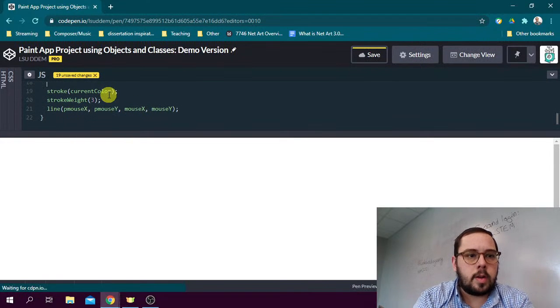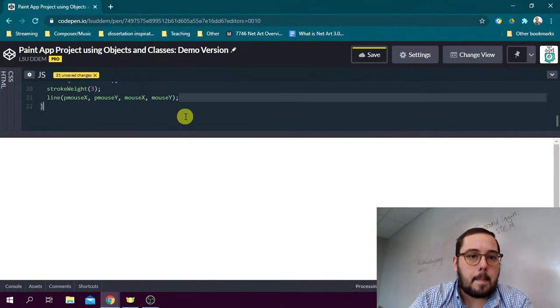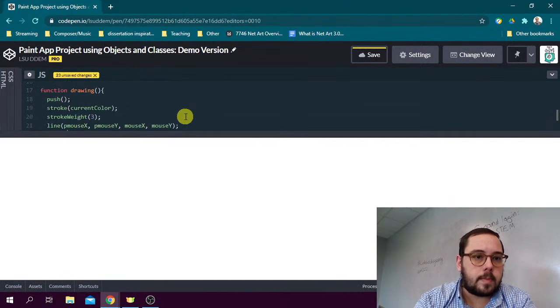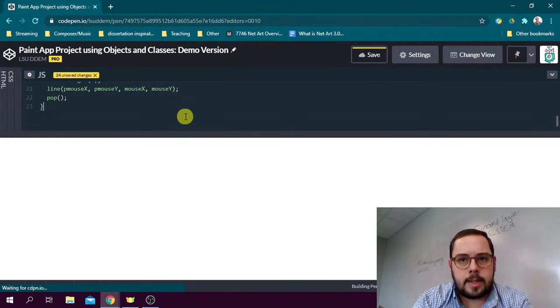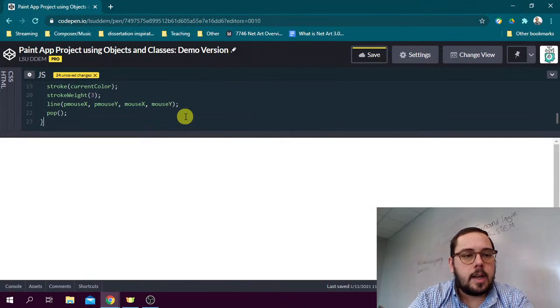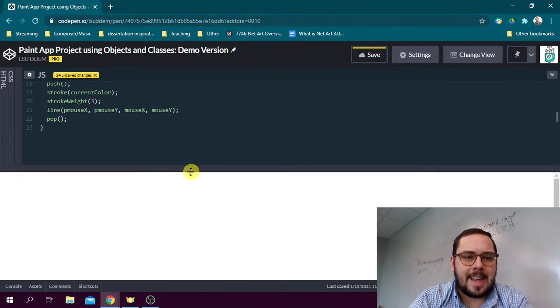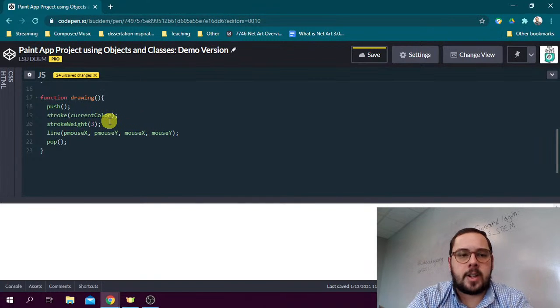And if you want to be extra safe, what you can do is say, in between, outside of all this, push and pop. I deleted my brace. This will create a localized drawing state, so that nothing interacts with this accidentally and overwrites that. All right, so I'm going to move my canvas a little out of the way for now. But essentially, we just made this drawing function here.